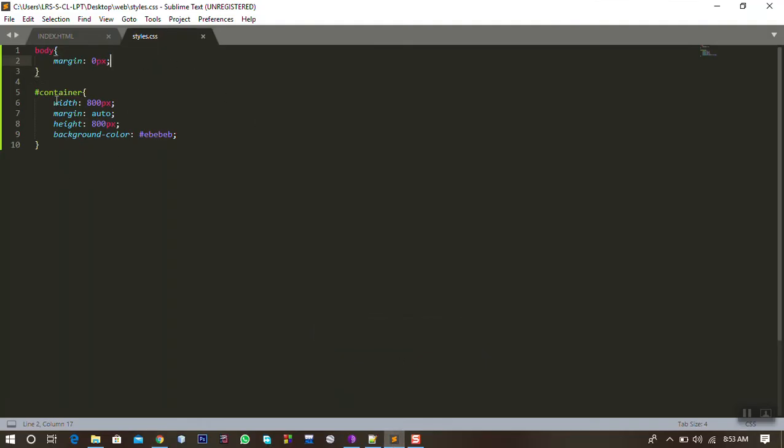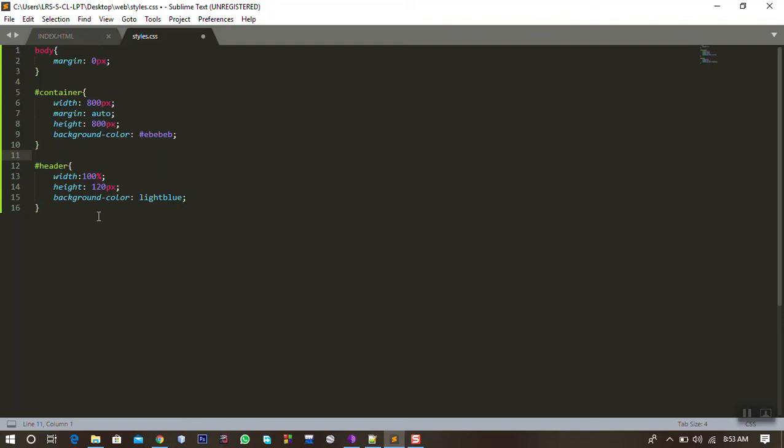In this bigger container, let's try to put now the header. In the header, let's go back to our styles. We've done the style for the container. Let's also do the style for the header. There. So I say the header, the width is going to be 100%. This is important to note. The width for the container is 800 pixels. So the header is going to take the entire 800 because it's 100% of the container. That's why I mentioned 800.